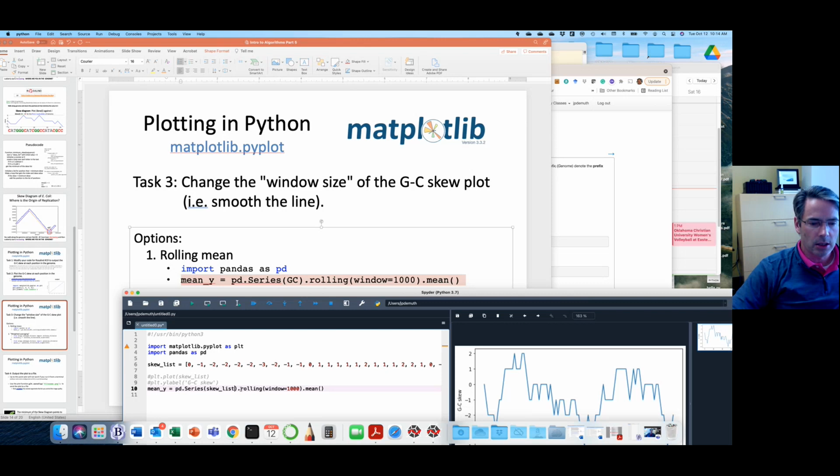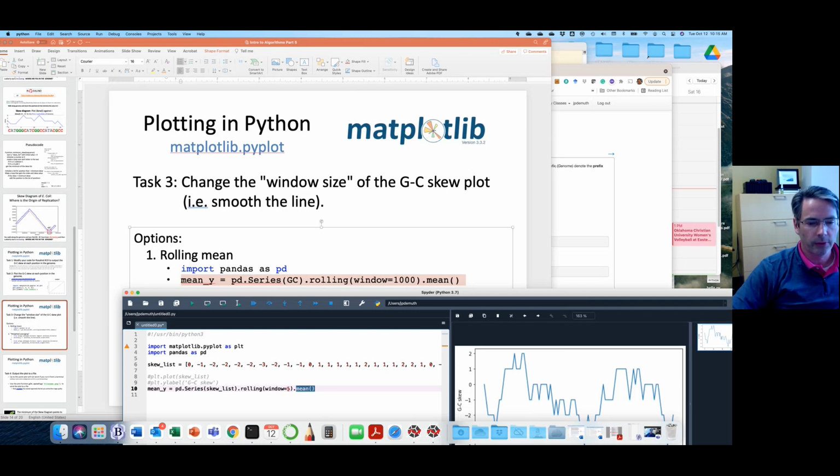And then series can take this rolling function, and then it gives a window size. So this is going to calculate the average in 1,000 base pair windows. Well, my list is not that long, so I'm going to say 5 and get the mean of that thing.